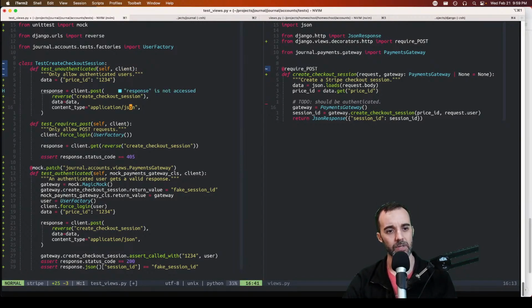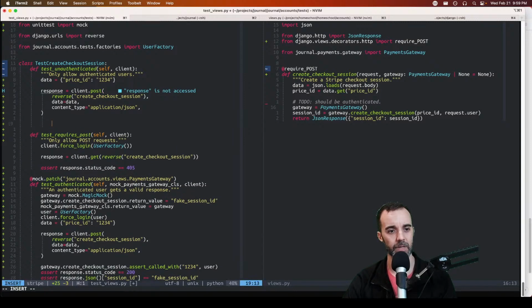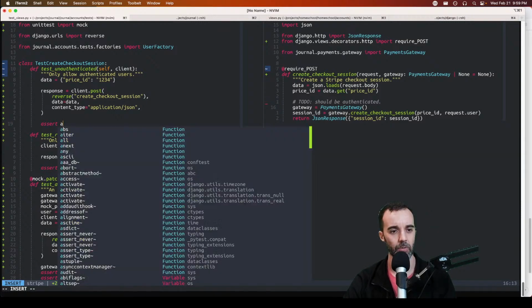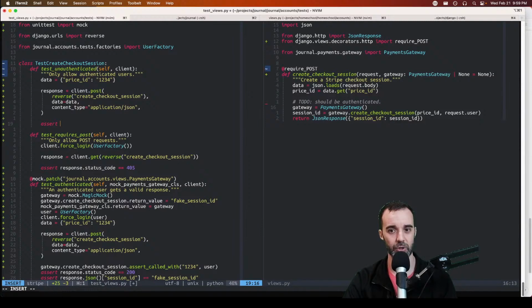So we're going to get this, and we're not actually using the response yet, so we need to use that. So the assert, now I don't remember which, it's going to be 401 or 403. I don't know which status code it's going to be. But I know that it should be a rejection. So we're going to say assert response status code, and I'm going to give it deliberately something that I know is not going to be right.